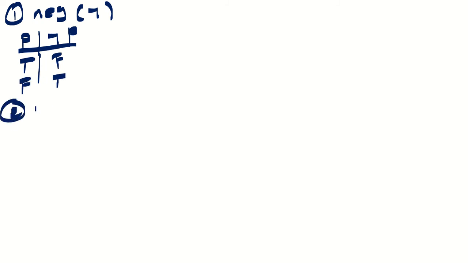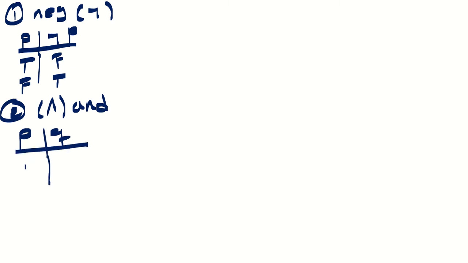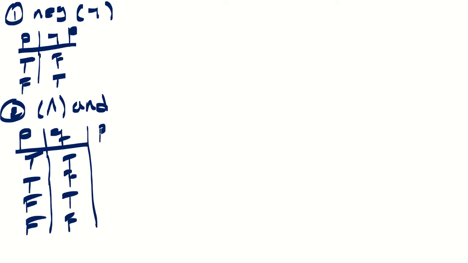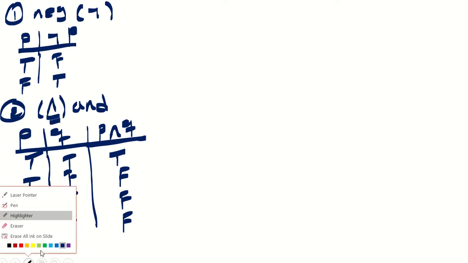The second one is conjunction or in end. Mostly we call it end. In case of end, if we have two logical propositions, P and Q, the possibilities are both may be true, or true false, or false true, or false false. So what will be the result in case of P and Q? True and true is true, and true false is false, false true is also false, and false false is also false. So in case of conjunction or end case, there is only one possible truth, that is both true.